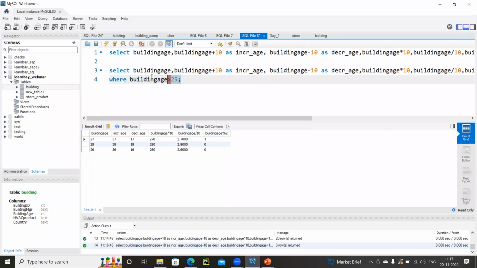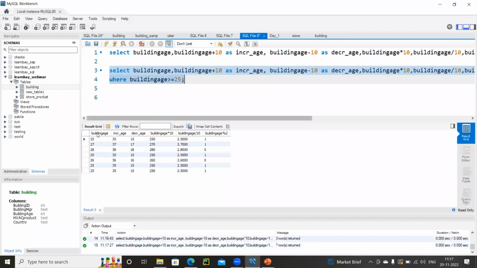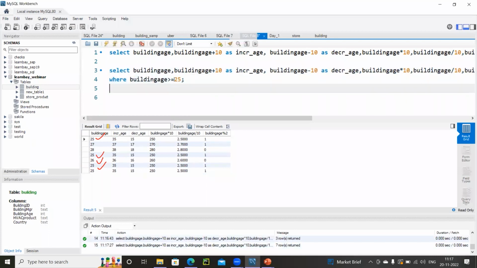So all these symbols that you are using on your select clause can also be used on your where clause. Okay, now let's do, so arithmetic I have showed you completely. Now in the comparison I have showed you greater than. The same way you can change this to greater than equal to, which means it will take all the values from 25 and greater than 25. So now if you have observed, there are three other buildings which come with the value of age 25. So all these values come, which is greater than equal to.